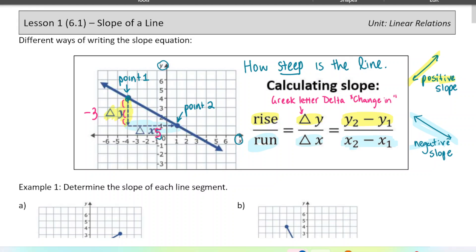I'll use pink just to be consistent. So the slope of this line would be negative three over five, or you can write it as a decimal, 0.6. They're going to mean the same thing. And again, we can see that's negative because the line is moving in the downwards direction as I read it from left to right.